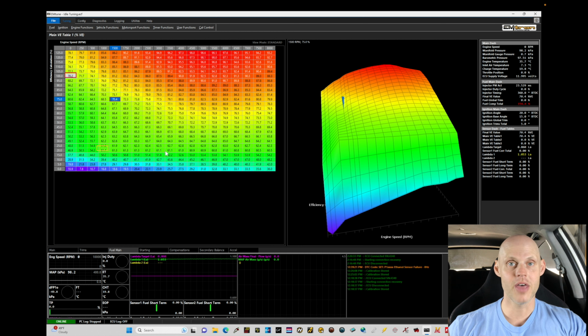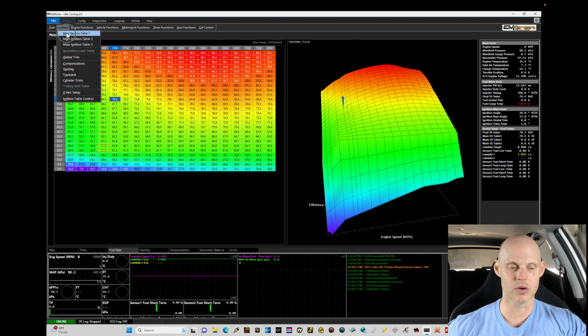It's pretty simple. Then we're going to take a look at doing our spark timing optimization. So we have our chassis dyno here, and we have a live torque output. This is better left to a dyno, a chassis dyno that gives you a torque output, to really determine what kind of spark timing we would have in part throttle conditions. If we go back in here to ignition, we go to our main ignition table.